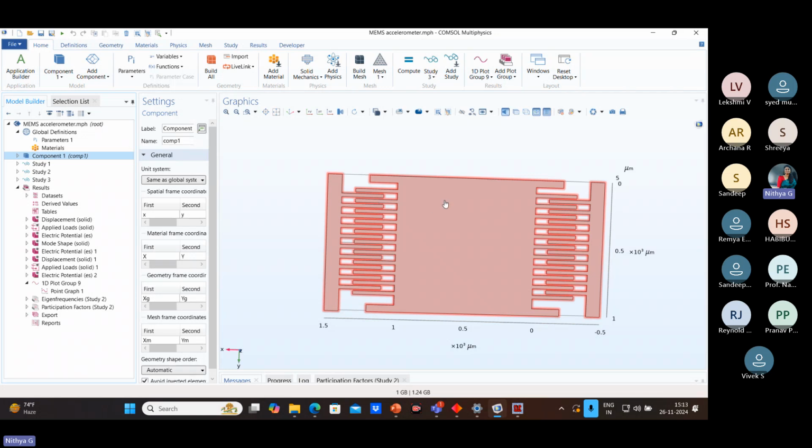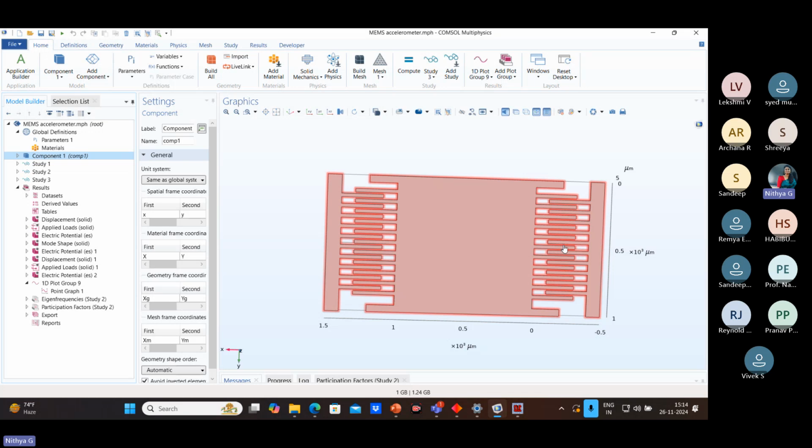So we know that this is the device layer, which has to be in silicon material, and we see here that the spaces in white color are basically a trench. That means we know that there is an SOI standard process flow. I'll show that PPT to you, but just for your understanding, we should create something called a trench, wherein this silicon layer, which is a device layer, is not attached to the substrate and is free to move whenever we apply external force or acceleration.